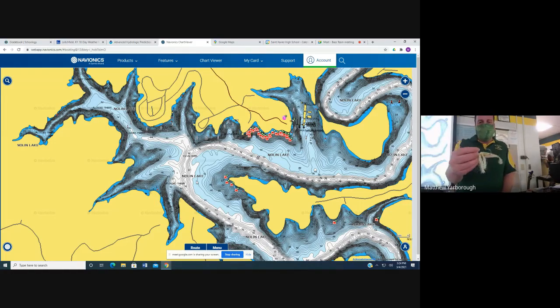because you can see there's no weed guard on this compared to the spinnerbait. The spinnerbait tends to be a lot more weedless. It will deflect some with the way it's set up. It'll kind of come up and over some things, but the chatterbait tends to be a bit snaggy.